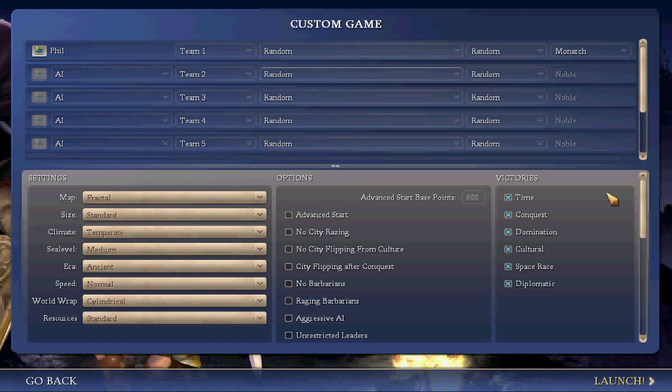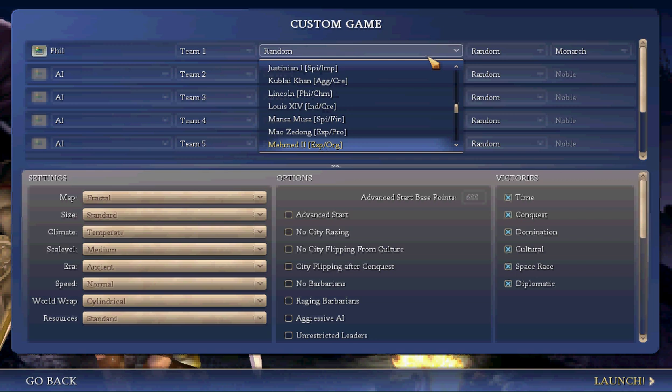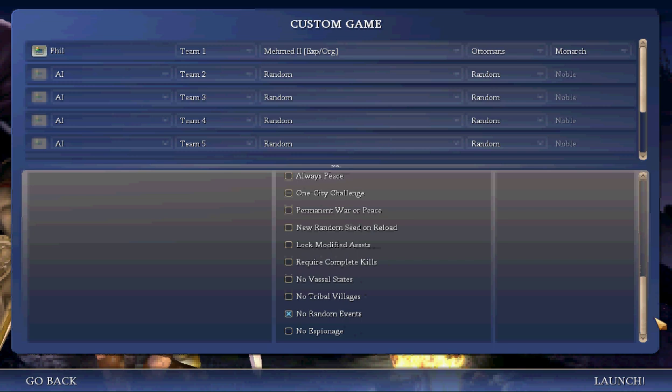The reason I'm doing this is that the Civilization Fanatics forums kind of prompted me to. Of the leaders they suggested I use, I'll go with Mehmed. He's really the most well-rounded guy that people suggested. The only custom option is that I'm disabling events. I hate events, they're stupid.